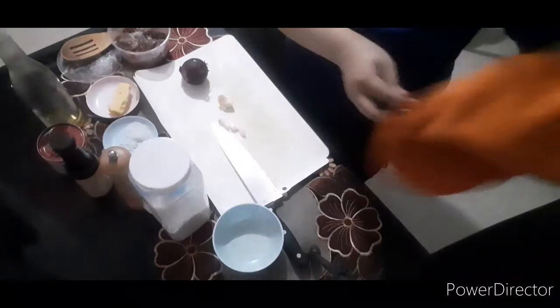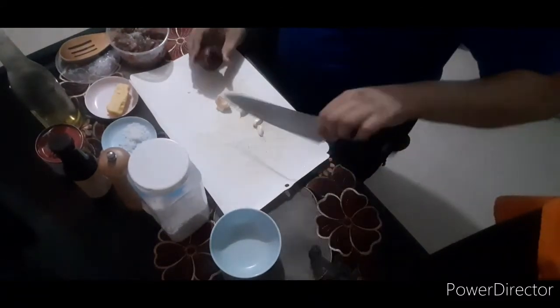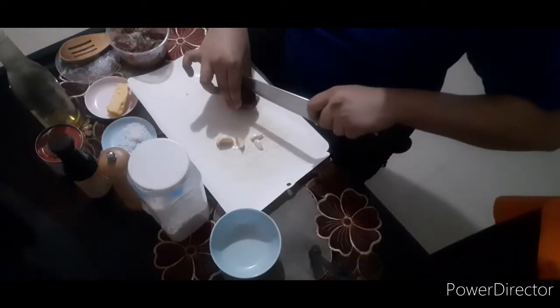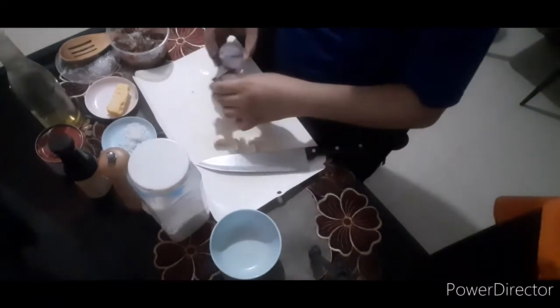So while it's there, towel, don't forget that. That's for wiping your hands. Chop some onions and some garlic. So be careful with this one. If you could ask an adult to do this for you, you can. Alright, just chop it in half.